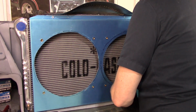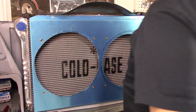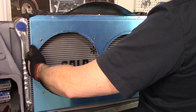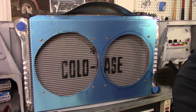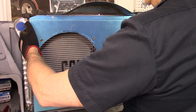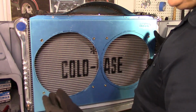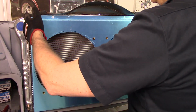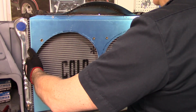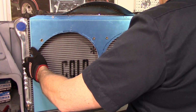So that is... Let me get this thing run down. So this is the shroud, at least in place. Still got some more work to do. Giant gaps on the side. So I'm going to have to close that in somehow. You know, on the old shroud, I got to find them. There's like these heavy rubber things. I think they went farther out, but they make replacements. I was thinking about replacing it anyway because they were kind of old, but I could actually repurpose that. I think they're long enough. I might cut them and rivet them to the side of here, and it'll fold over a little bit, and it'll give you that seal.